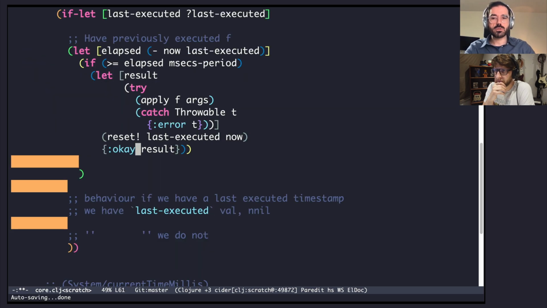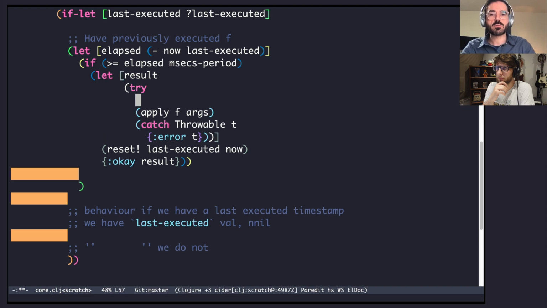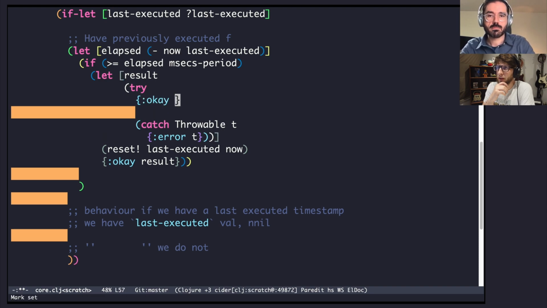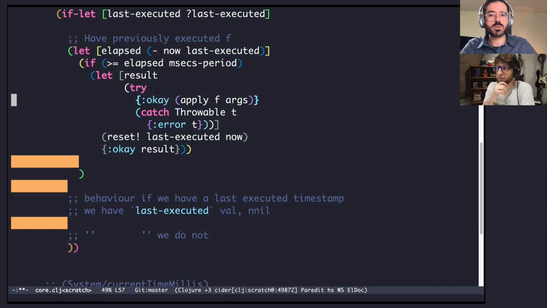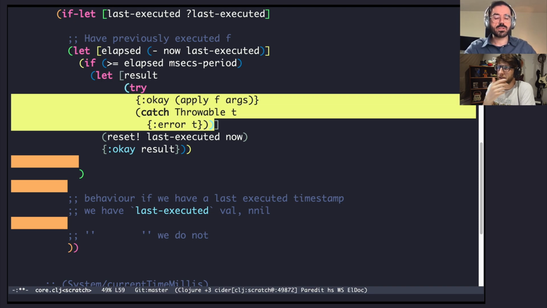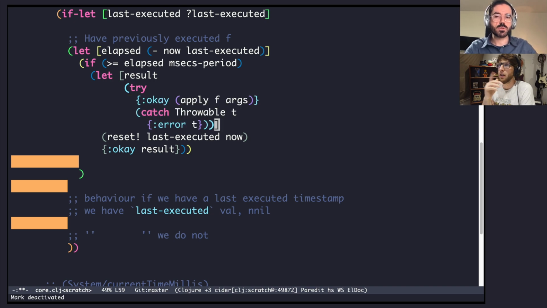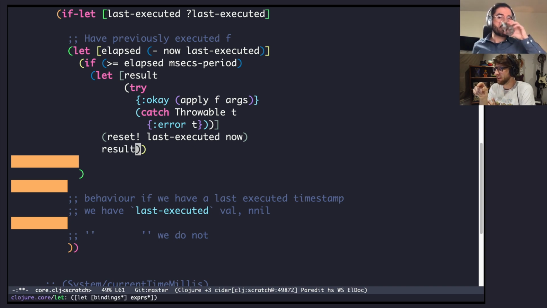And what we could maybe do, just to make this code a little bit clearer, because this seems a bit weird that we produce the OK over here, but we produce the error over here, maybe we can do something like this, OK, over here, so that there's a little bit more of a symmetry. In other words, the entire result is calculated at this point, including the wrapper, so that we're not doing a little bit of the thing over here and a little bit of the thing over there. Does that make sense? Previously, also, the result would have been OK result, and that would have been a map of error T. Yes, exactly.